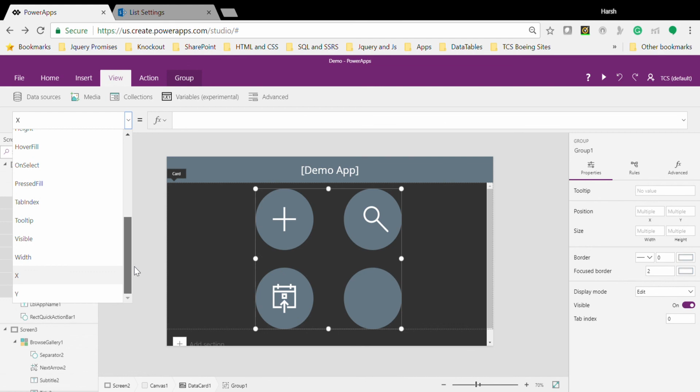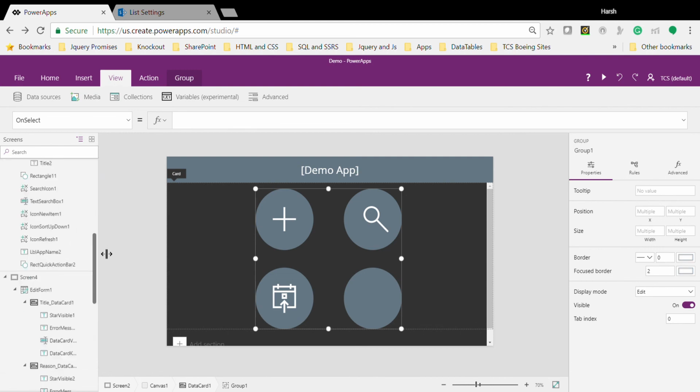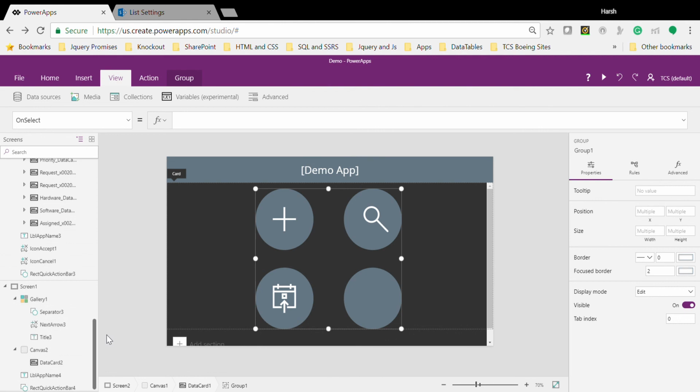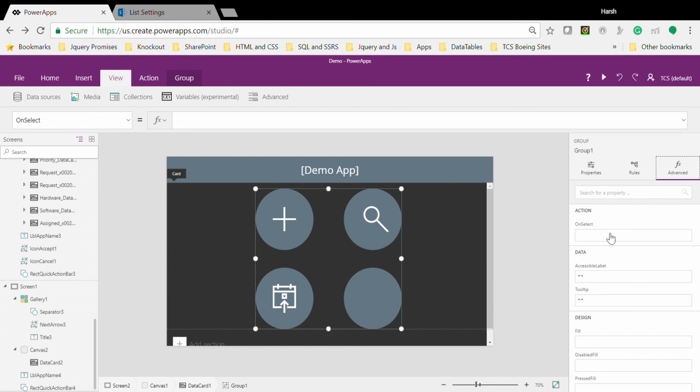Like we used to have a click property in web, we have an OnSelect property, and on select you can write whatever function you want. Here you can see the properties. Here you have a section where you can create new rules as we used to in InfoPath, and here you have an advanced section which I'll talk about later on.